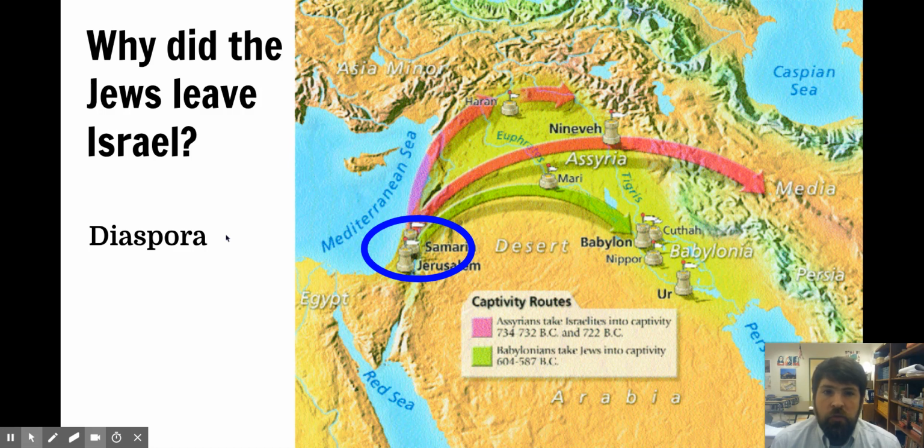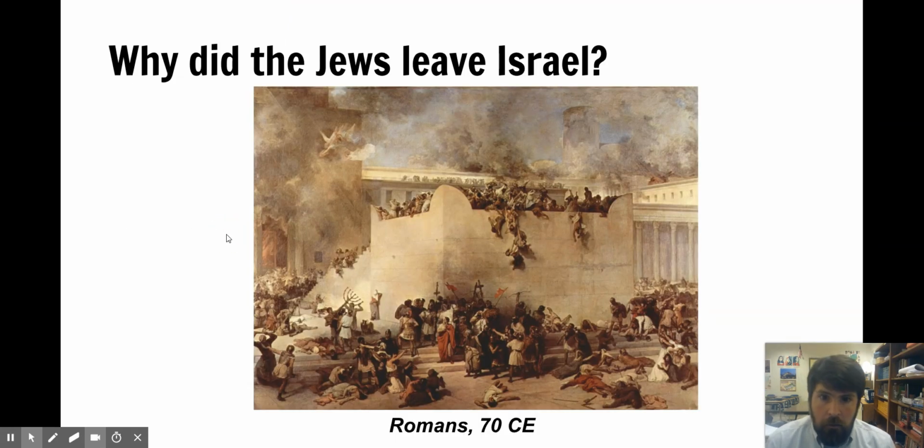This is what we call the diaspora. The word diaspora means spreading out, taking a people who lived in one spot and spreading them out to a bunch of other places. So when the Jews were taken captive by the Babylonians, it spread them all across Mesopotamia. And eventually, many Jews did return to Jerusalem, but many of them didn't, and they continued to live all around Mesopotamia.